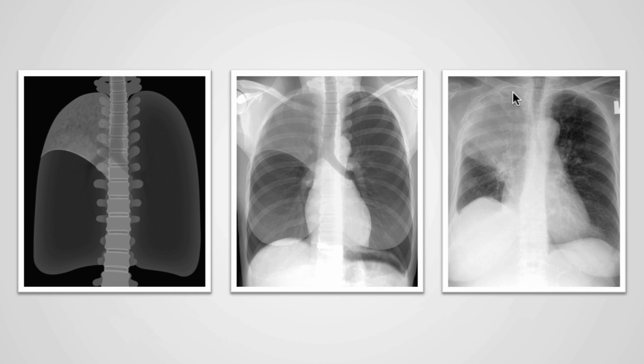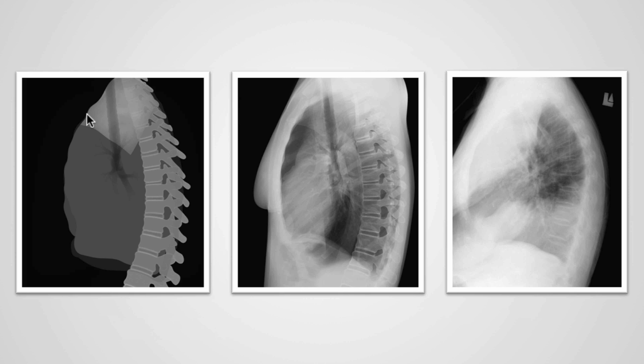When we look at an actual case and what it looks like, we see the displacement of the fissure as well as the parenchymal changes within the right lung. In this case, there's an additional elevation of the right hemidiaphragm. On the lateral x-ray, we would expect to see an opacity within the apical portion of the lung, as well as superior shift of the minor fissure and anterior shift of the oblique fissure.